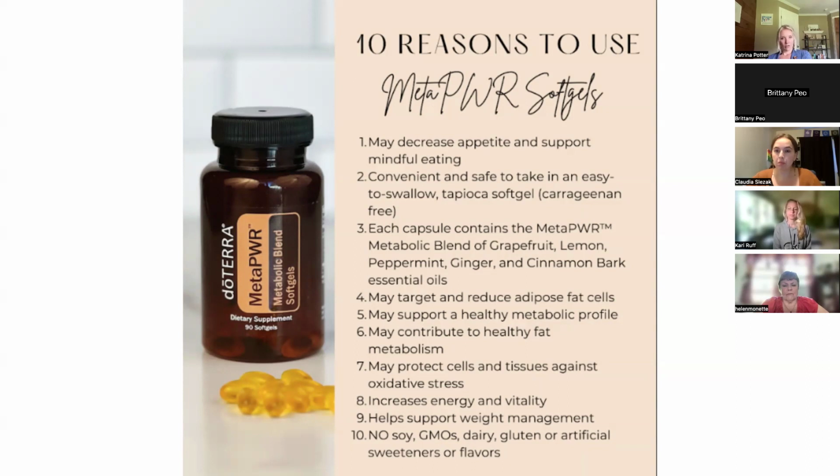In there's grapefruit, there's peppermint. It's helping with the overall blood sugar levels. What I like to use them for is that little metabolic kick. So if I'm feeling kind of sluggish in my stomach, I find that when I take them, that goes away and it gets things moving.